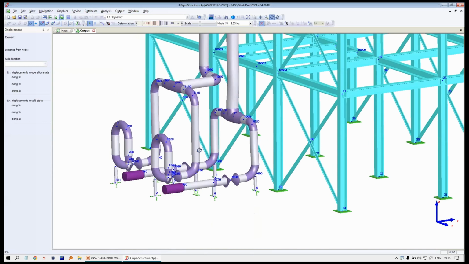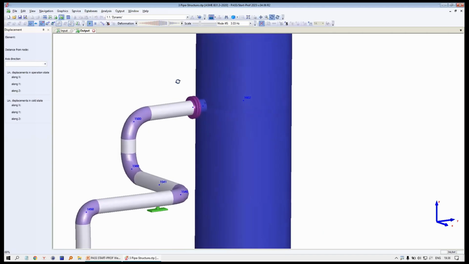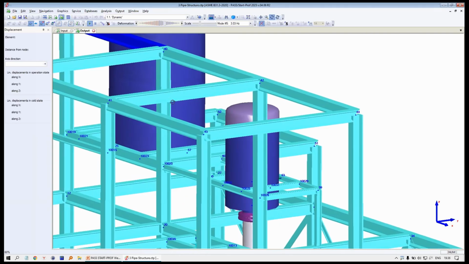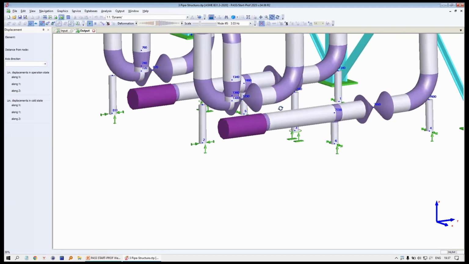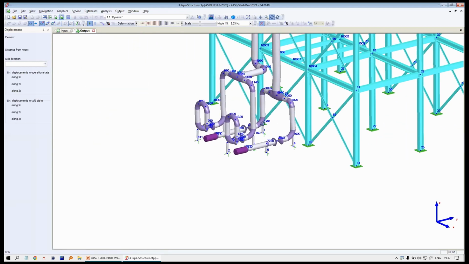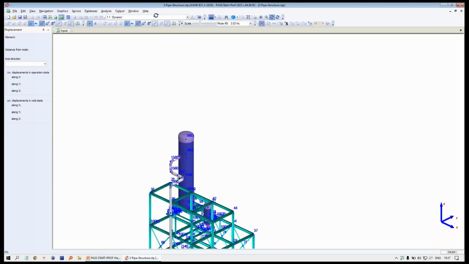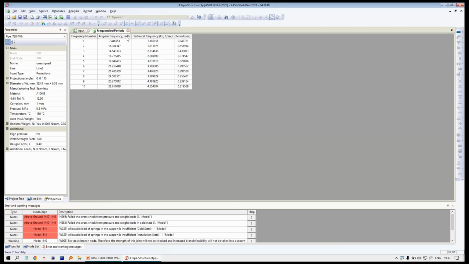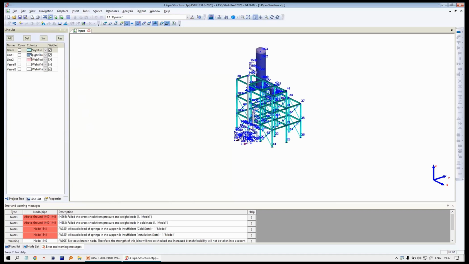And also, of course, when you perform dynamic analysis, you should take into account the flexibility of the pressure vessel, the mass of the pressure vessels, this pressure vessel and this. And also you should take into account the flexibility of the pumps. In my training course, I explain how to do this, because all of these influence the natural frequencies and the results of the modal analysis. For example, here are natural frequencies. If you remove the steel structure, the natural frequencies will be totally different.